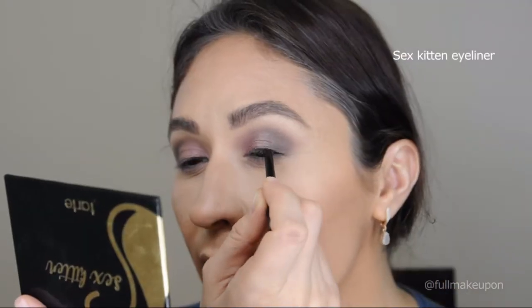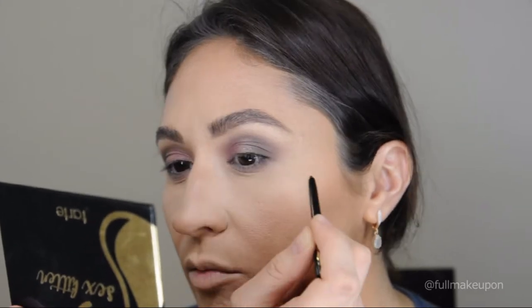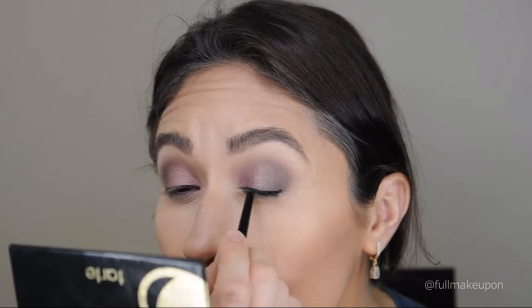I want to pop the shade Sweets on the very center of my lids — oh my god, I'm loving my eye look today! I'm definitely going to use this palette more. Now I'm going to use my Sex Kitten eyeliner pencil. I wasn't expecting it — I was holding the pencil so close to my lower lash line that it literally stamped there, so I think I'm going to go for a smoky look now, smoking the line out with a pencil brush.